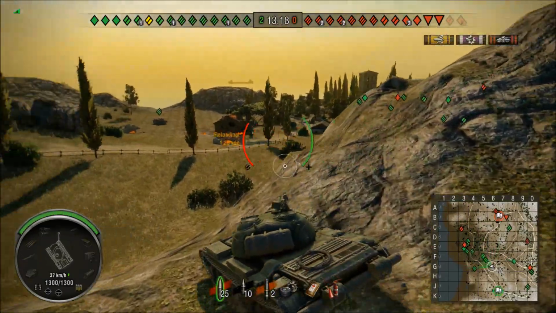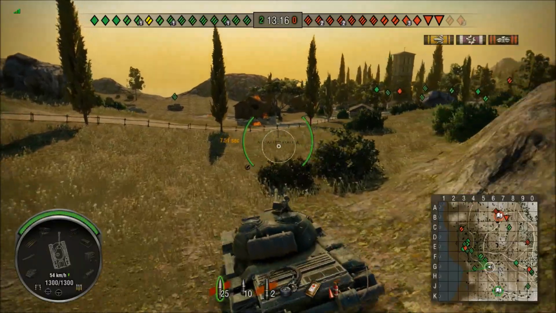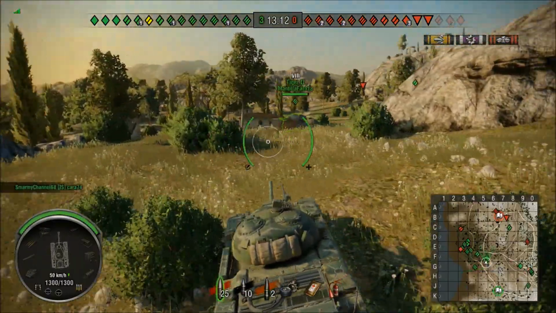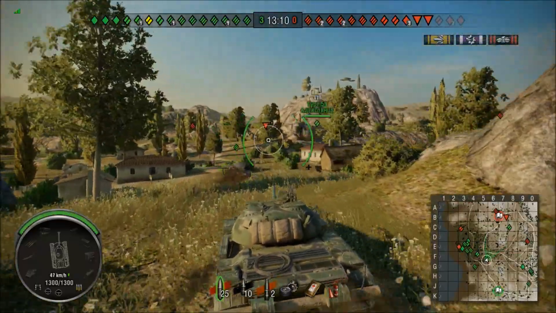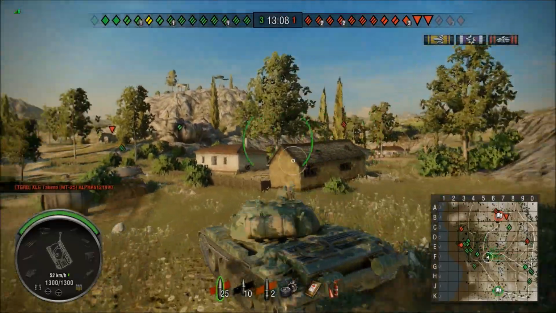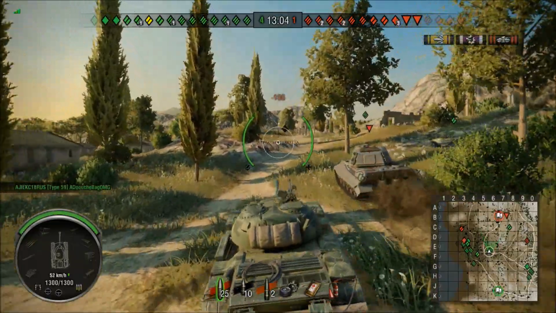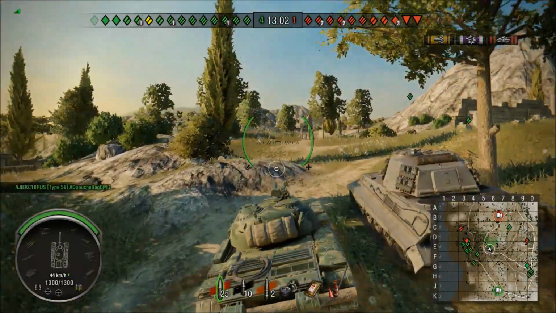as low as possible, meaning you should find a hull down position. Try and stay there and get off as many shots as you can without moving too much. And that's the key to getting your shots off as quick as possible in this tank. So nothing doing there, so I'm just going to push straight into their base.